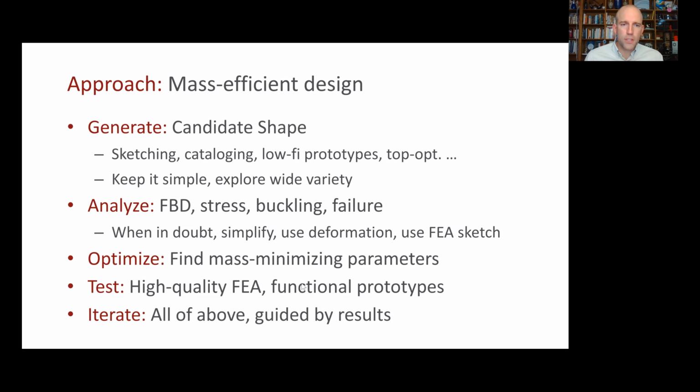And as we go through this process, we'll learn a lot, and that will guide us in making new guesses about candidate shapes. And as we become expert in this process, we may jump off at earlier points or go back not all the way to the beginning. For example, we might see from a free body diagram that a certain choice has led to a very high reaction force, which may be bad.